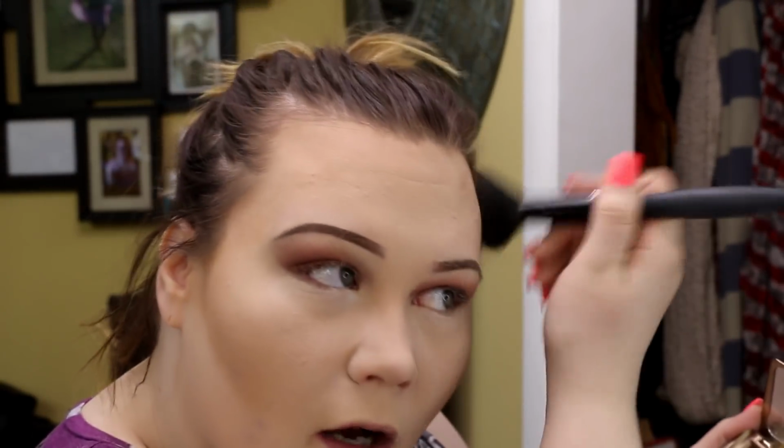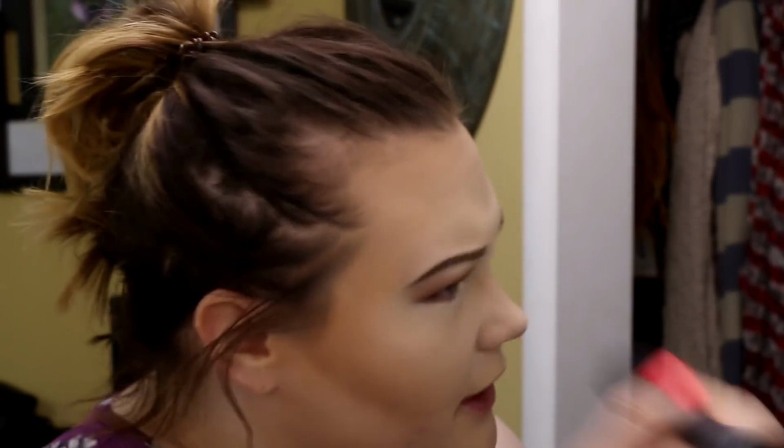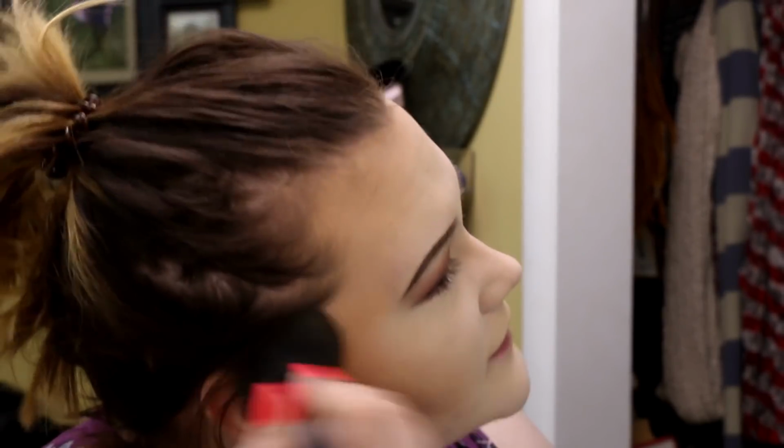And I really like this bronzer with this because it has a little bit of luminosity to it. It's not a matte bronzer. So where the contour by itself is very flat and boring and matte on the skin, this comes along and gives the skin a little bit of not only summer warmth, shut up, but also that beautiful little lilt of shimmer and shine and just overall sun-kissed cuteness that we're going for.